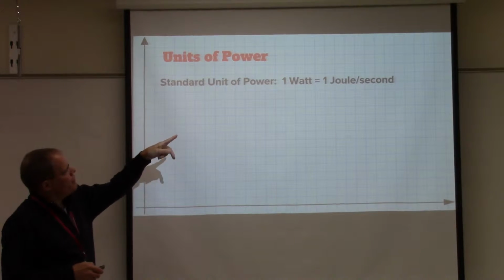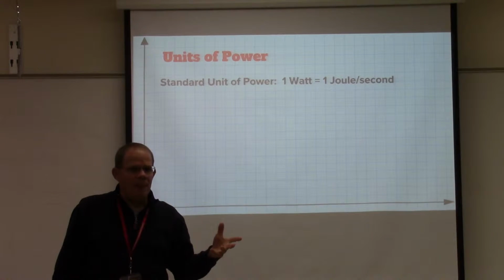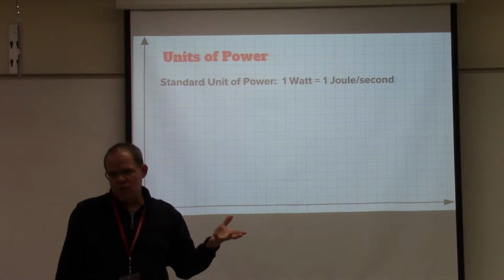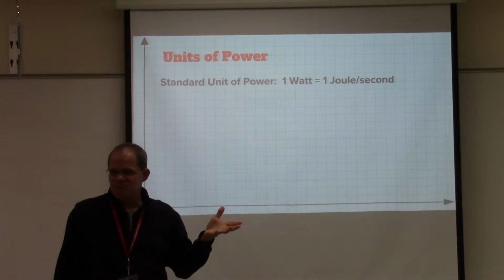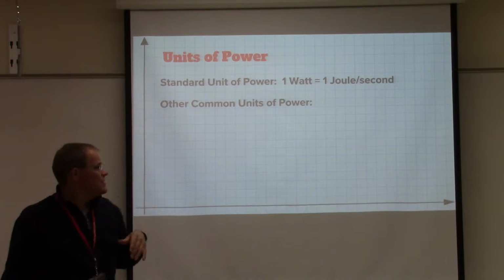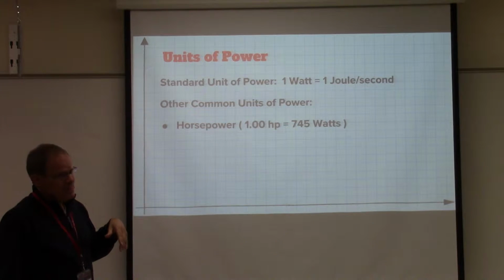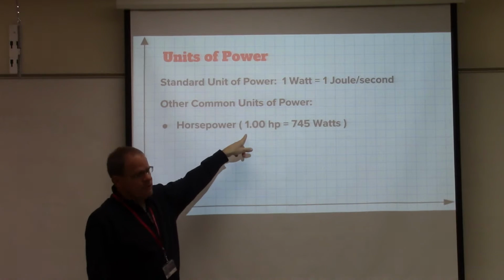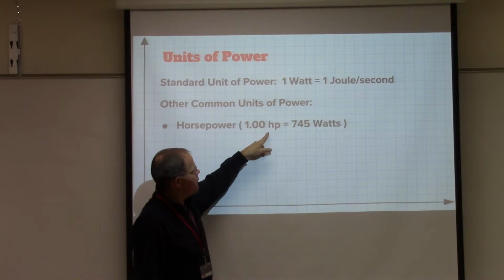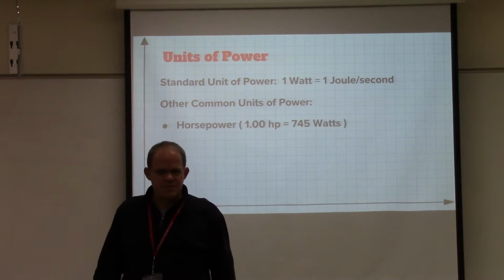The standard unit of power is a watt, but that's not the most common unit. If you are measuring the power of a lawnmower though, or cars, you probably use horsepower, right? So, another unit of power is the horsepower, and this is a really handy conversion to jot down in your conversions. 1 horsepower is 745 watts.